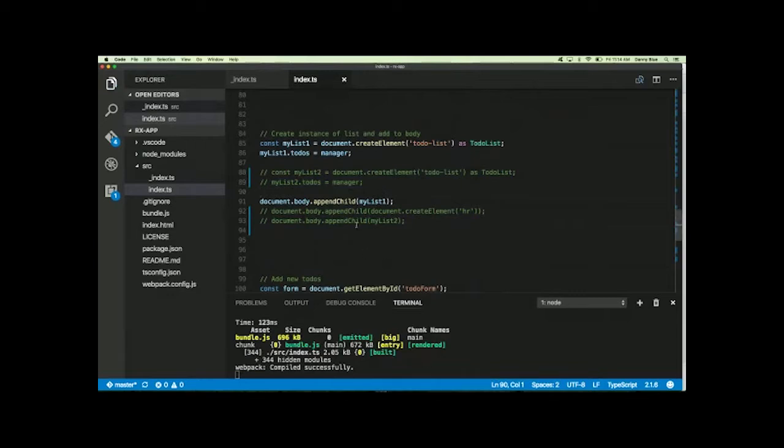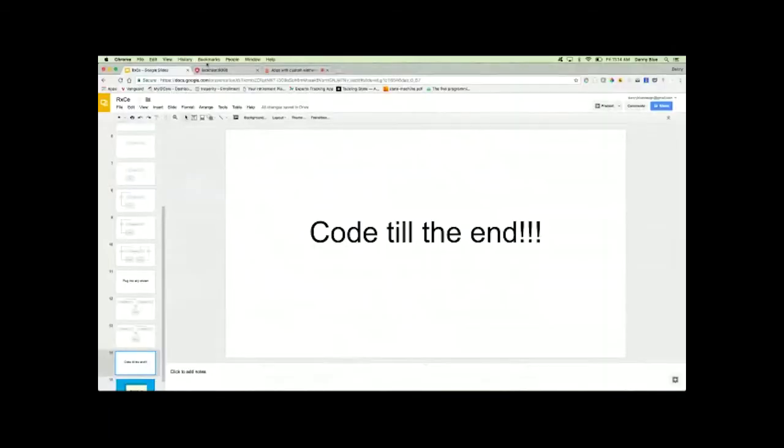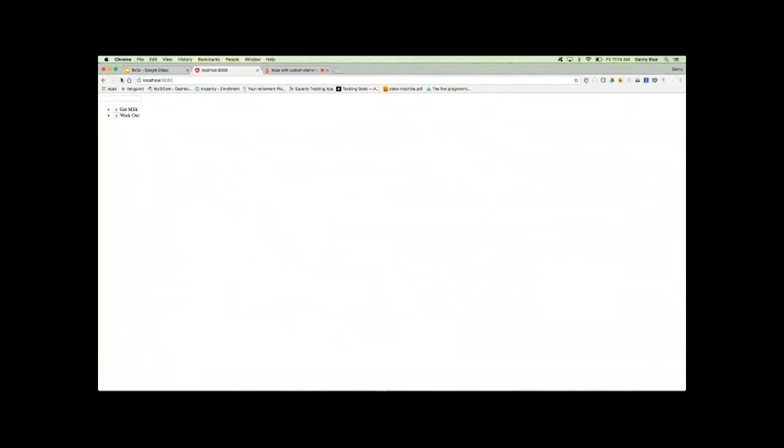So now this is the scary part because I haven't gone back to the browser in a minute, and we're about to hit refresh and really, really hope that some stuff shows up. I've done it. I have done it. Okay. But yeah, so right now we're getting our get milk and our workout items from that list. And if I click the little X, they're going to go away. So far, so good.